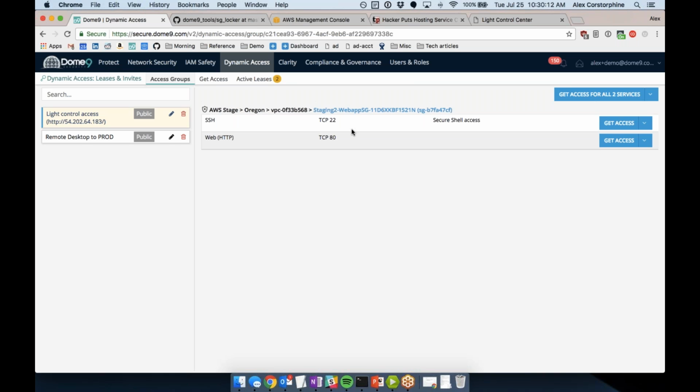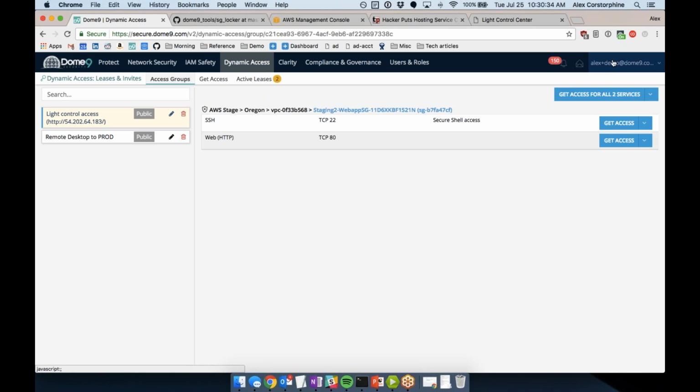And the way we can acquire a lease is right from here. I can also send a lease to someone else if, let's say, I have someone who is on site for the week that needs access to a particular set of services, and then after that person's gone, that lease will expire and everything will go back to normal.